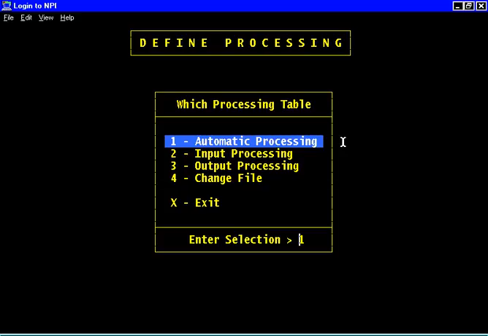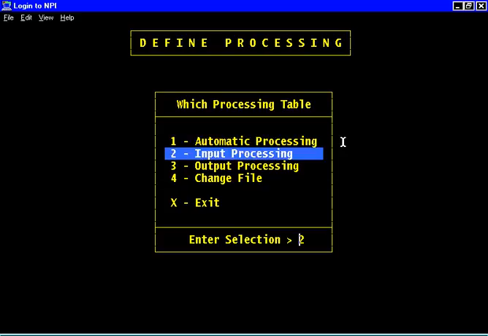There is a school of thought that says you can write pretty much everything you need to write in FilePro without automatic processing. It does some very important things, and you can write some fantastically cool stuff with it, but you can also get away pretty much without ever using it. Because of that, I'm going to leave automatic processing till a little further on in these tutorials and not talk about it now. Number 2, here's input processing.